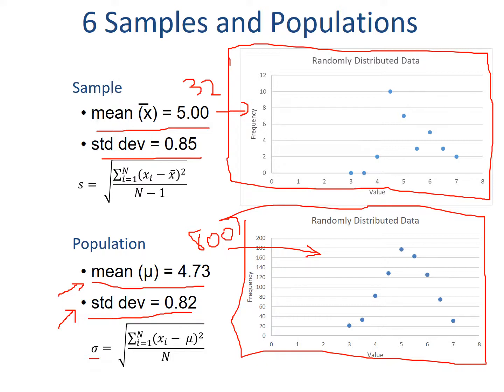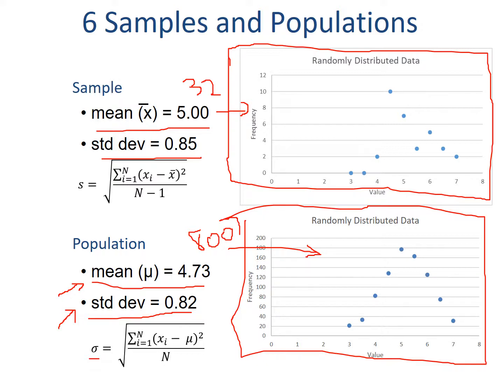Now, that doesn't mean that we couldn't have error in the population as well. All of those population results come from measurements, but we're able to get a much more accurate result the more measurements we take and eventually arrive at a consensus for the true result. Of course, I could improve this data even more by changing this 800 to 800,000, but at some point the effect of that is minimal.